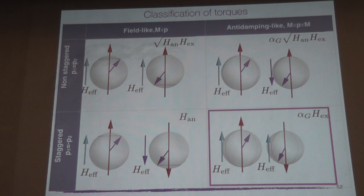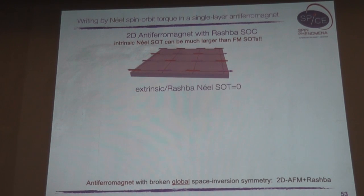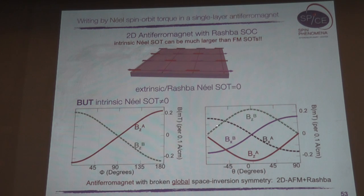But the key thing is that we also want to see whether there is a possibility to have these anti-damping ones. By this I mean that if you now have a Rashba spin orbit coupling, in the previous picture the spin orbit coupling had the opposite chirality in the opposite sublattices, because you have two pairs of opposite inversion partners coupled together. You can have a system with a homogeneous spin orbit coupling, like an interface of an antiferromagnet and a heavy metal, where we have a homogeneous Rashba field felt by both sublattices. So this field-like torque would be zero because each of them cancels the other out. But the anti-damping one would be non-zero. So you end up with an effective field that is quite strong and depends on the angle. This is the key thing to notice, whether it's field-like or anti-damping-like, and whether it's this form or that form.